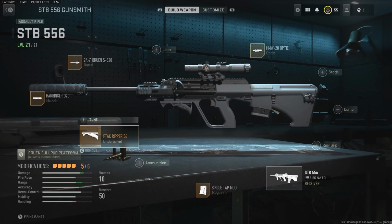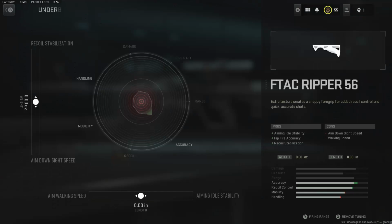Next, to tune an attachment, you can see there's a small line of text that says tune. We're currently on an attachment. What we're going to do is take our left stick, and if you're on PC, you can just click it. Take our left stick, and we're going to go up, and then, of course, we are going to select that option. Now, there's a lot of information here, and it's a lot to break down. I'm going to do my best.